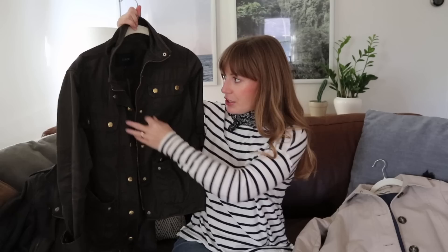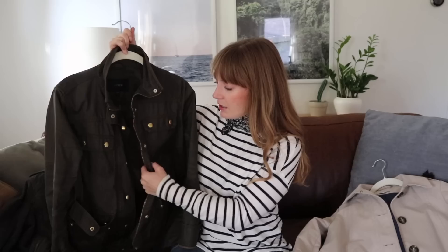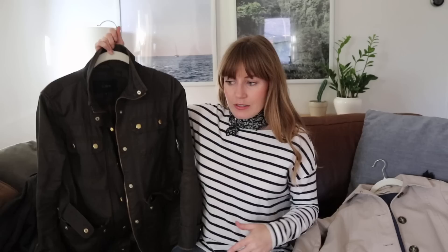A staple in my life is this J.Crew field coat. I've probably had three of these in my life so far — I've had this one since around 2010, over five years, and they wear incredibly well. This thing is a travel staple for me. I love bringing it traveling because it's lightweight yet the kind of waxed vibe of it repels a little bit of rain and shields you from the wind. Field coat — necessary.